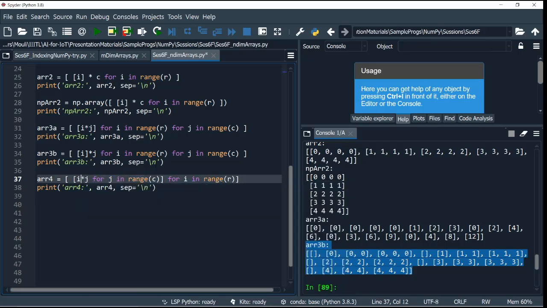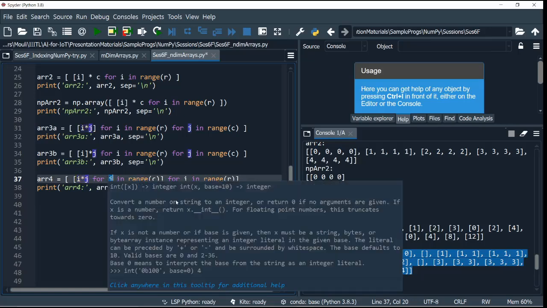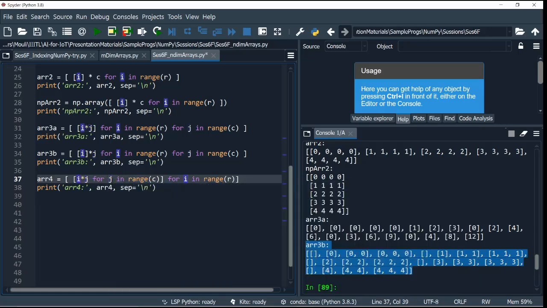So initially I is coming with 0, so all zeros will be there irrespective of whatever j is generated. But next time j is going to come with 1 here, so it is going to have 0, 1, 2, 3. Then I is going to come with 2, so it is going to multiply it with 2. So 0, 2, 4, 6. So it is going to have 4 elements which is decided by the column, and the number of such list objects are going to be R times, that means 5 times. So rows are decided by this guy, and the number of elements inside this is nothing but a column, so it is decided by C. That's why C is here and R is here.